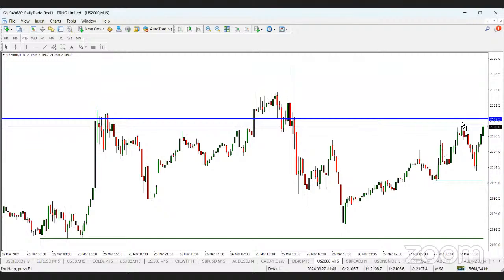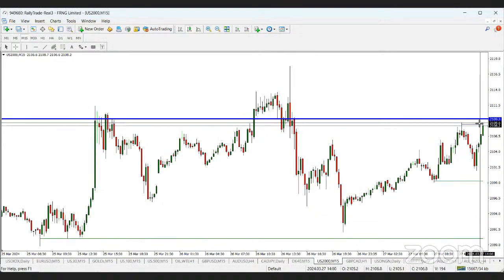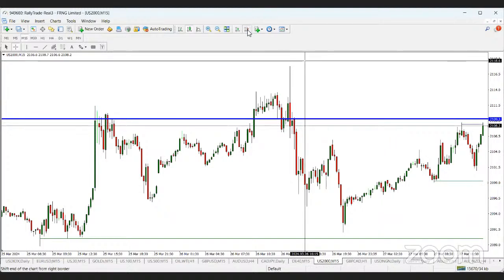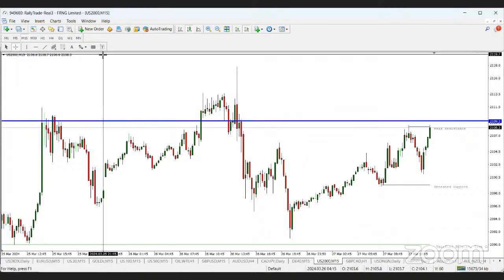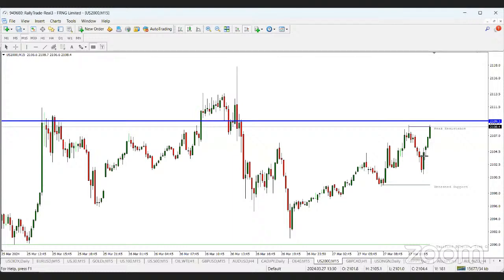Say it breaks this structure on 15 minutes. What do I mean? Say that it can trade above. It has not broken structure yet. It is still equal. US 2000 is still around the same place it was the last time. So anything that makes it break above it, there's a high chance that price could actually retrace towards somewhere like this on 15 minutes before pushing back up. You understand? So those are two ways that I will be looking at for buying US 2000.